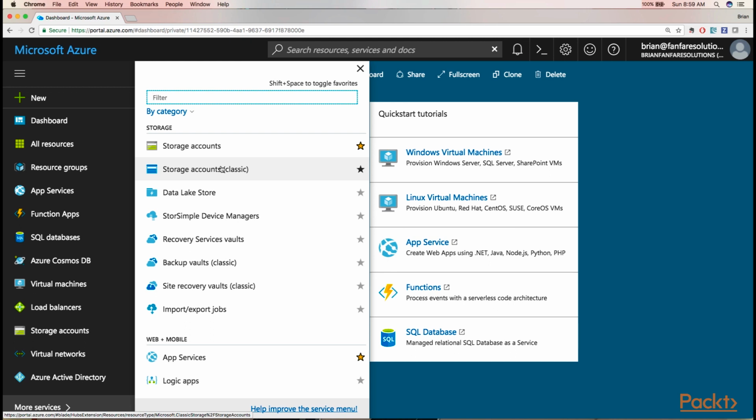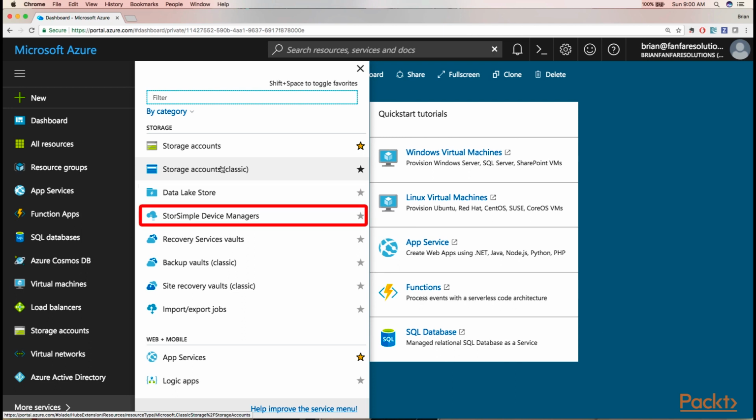And the only reason that that's there is because there are still customers who are using them, and until all customers have moved over to the new versions of storage accounts, they need to make this available for customers to access. Storage accounts we'll dive into in more detail in a second, but let's talk about what else is here. Data Lake Store is going to be primarily used for data analytics, and that's where you're going to be dropping terabytes, petabytes of large unstructured data sets and then performing analytics on top of them.